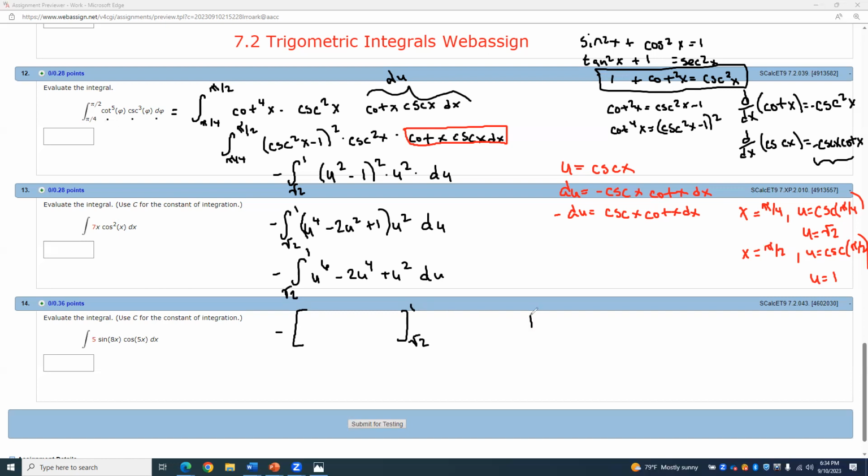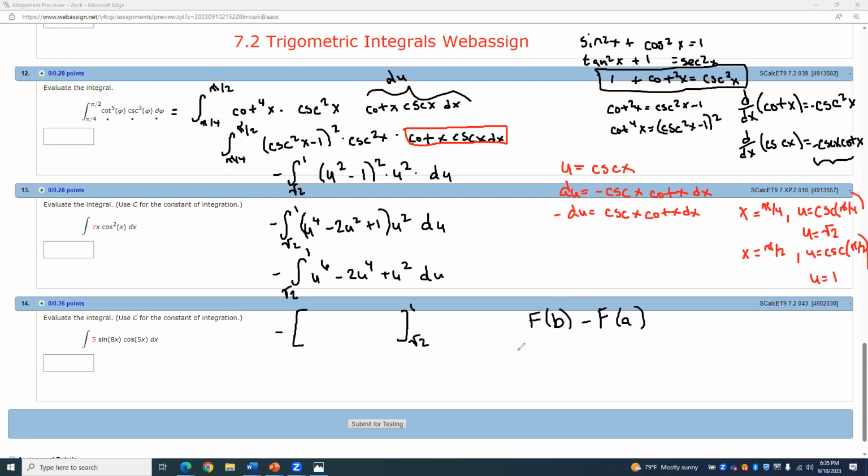Sometimes I'll say f of b minus f of a, with a capital F. So if the function is usually used with a lowercase f, the antiderivative is also often used as a capital F, to say, I took the antiderivative and now I'm going to evaluate it at its bounds. So sometimes if you hear me say f of b minus f of a, that's what I'm talking about: I'm finding the antiderivative and then evaluating it at its bounds. Okay. So I'm going to go take the antiderivative now.